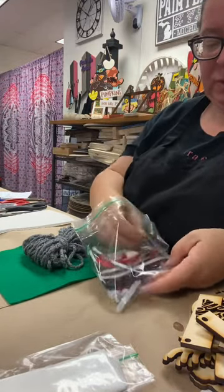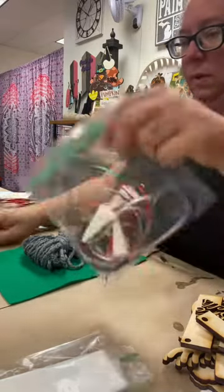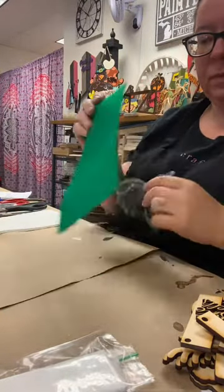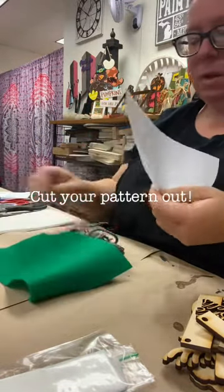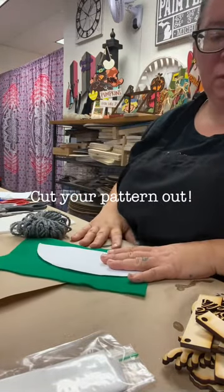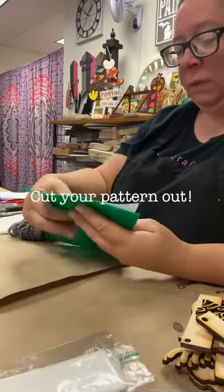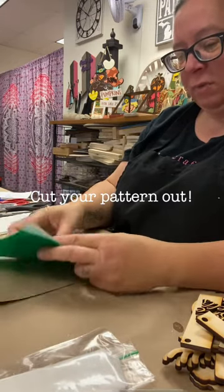He is going to use the little round ball, the little wood bead, the bundle of yarn, the half sheet of felt, the pattern, and your hot glue gun. And so then your little mini glue stick. Okay, so you'll need your scissors as well. And I would love you to use fabric scissors for this, but of course you guys, whatever floats your boat.